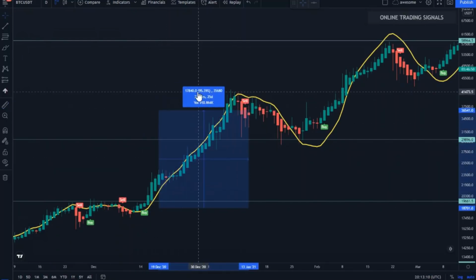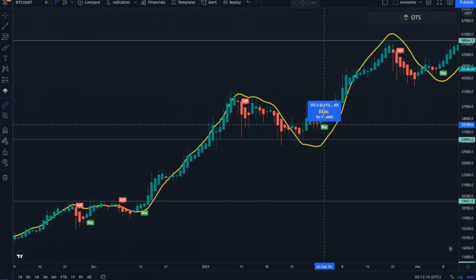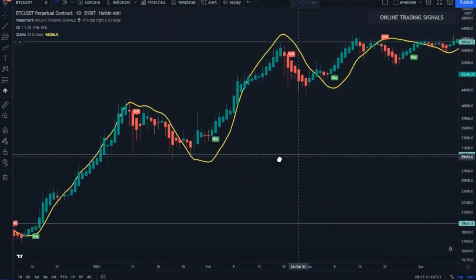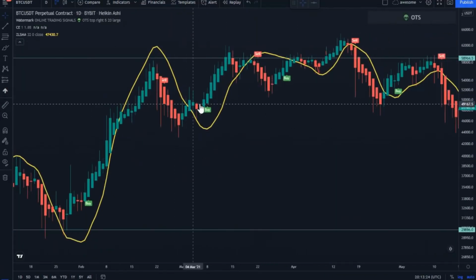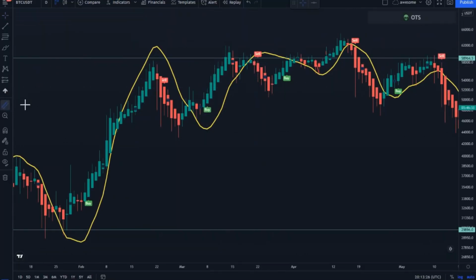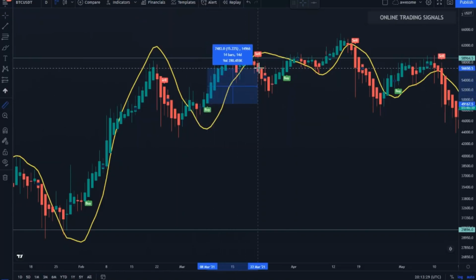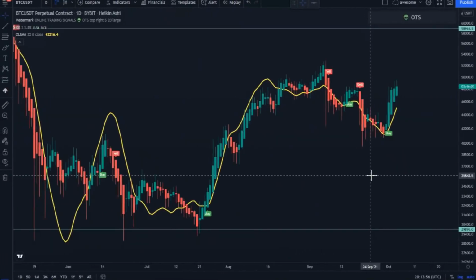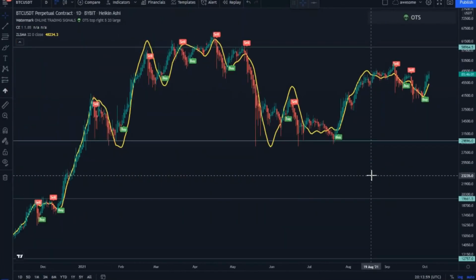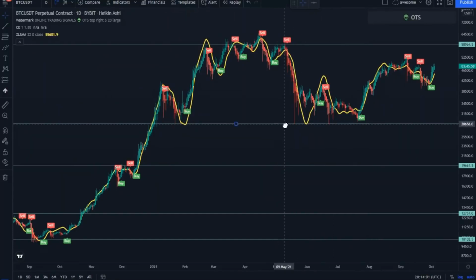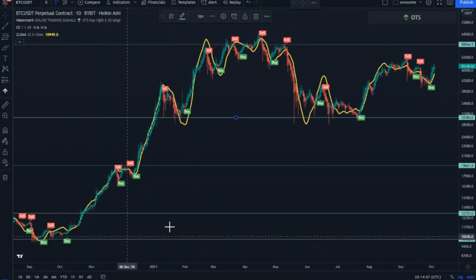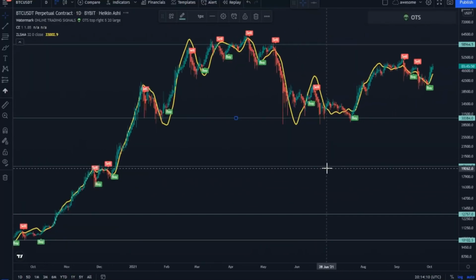Look at this profit. It almost reached 100% in about 25 days. And here, the profit is more than 50% in 21 days. Also here, the profit was good. Let's take a peek at the rest of the zones. As you can see, I use support and resistance lines as well, in order to get perfect confirmations. You can apply these lines as we learned in a previous video, by using the RSI indicator.